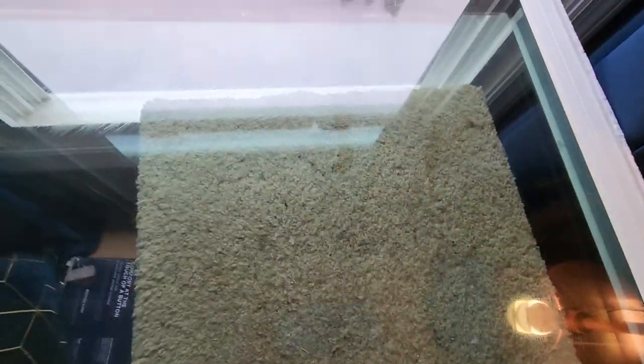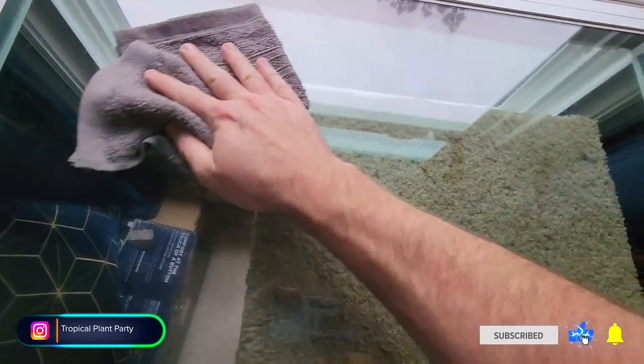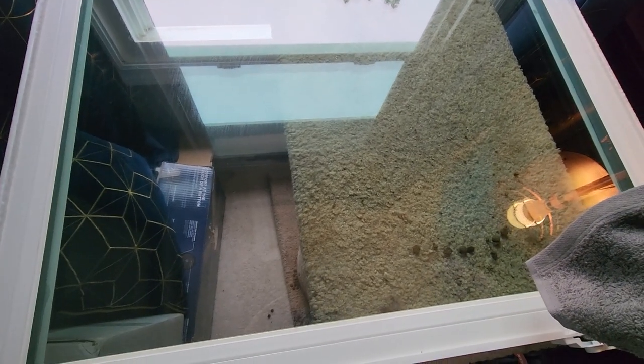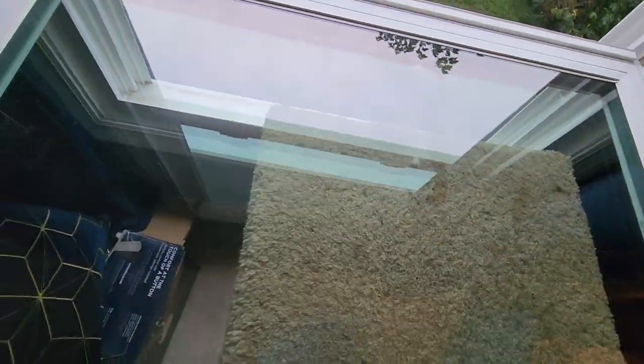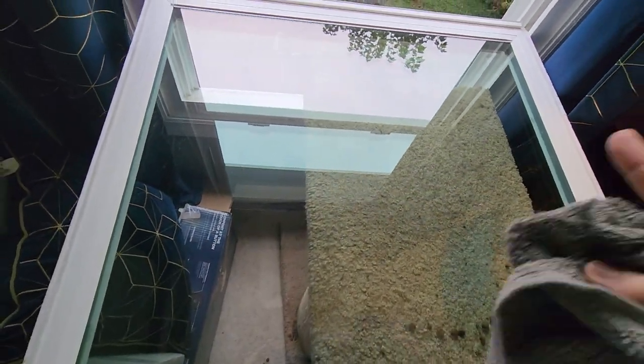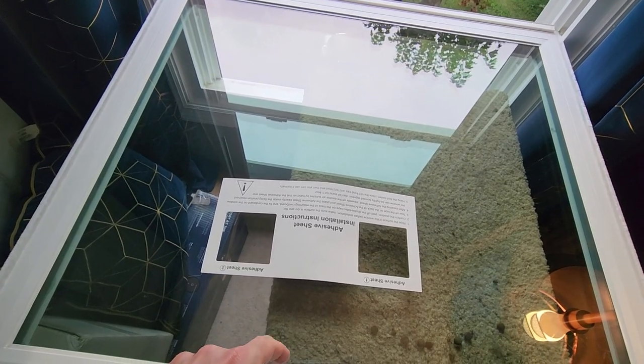Is it bugging anybody that I'm not using a microfiber cloth? This is what I had — there's a bathroom right over there, so I just grabbed a washcloth. As long as it's dry and there's no residue on the window, that's all it should take. These windows are brand new, only about nine or ten months old, so they should clean up just fine. I wish I had newspaper — that's the way to clean a window.